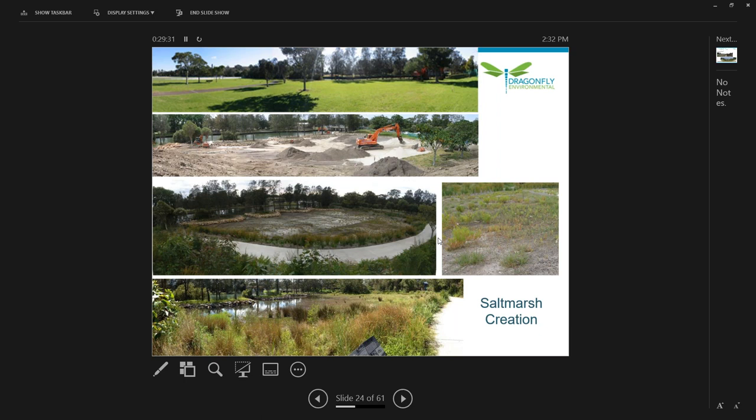So apart from how intrinsically lovely salt marshes are, here we see the example at the top where it was excess to the playing fields. It was just back in the day when things were filled and turfed, because that was what was aesthetically appreciated, to being excavated, keeping as many of the trees as possible. And now this is just after being built and planted. And now this is showing part tide. So the whole thing is about getting the tide right and not having isolated pools. So this salt marsh has worked really well.